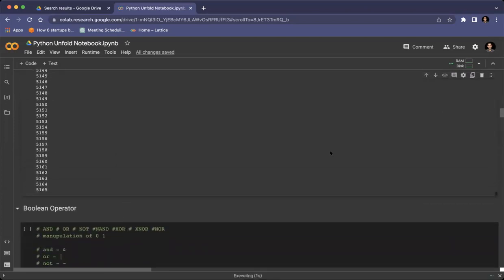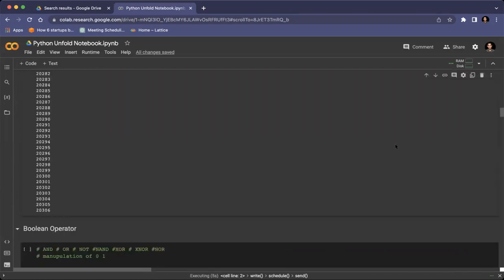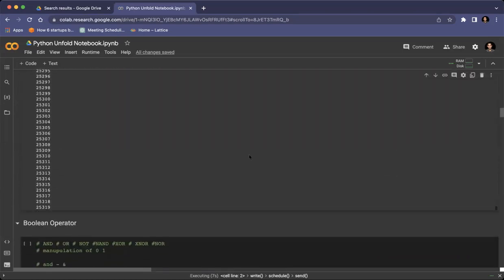Look, I just clicked on this and it has already printed so many numbers. You will see 30,000, 37,000, 40K, 50K numbers are just printed in a single click. That's why you have to be very careful with the while loop, because it will eat up your memory if you do not put the terminating condition. Let me close this. Oh, too many numbers.